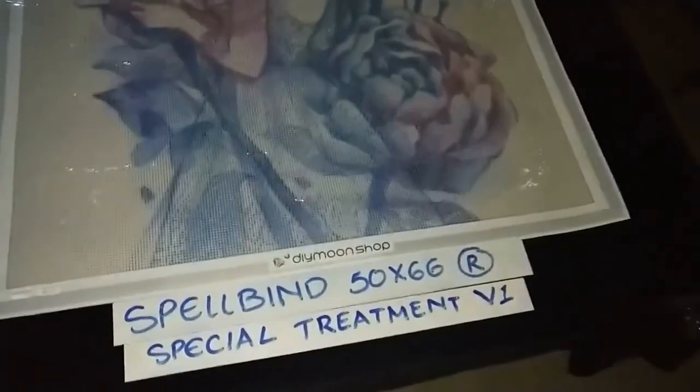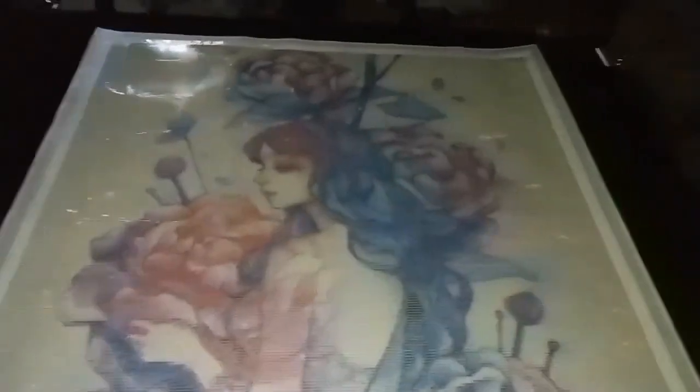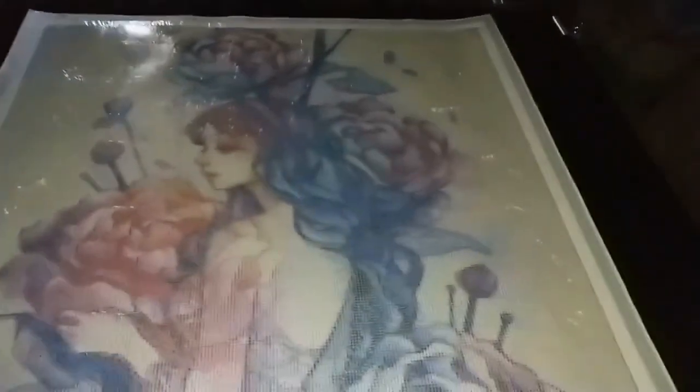Spellbind by Margaret Morales in 50 by 66 cm rounds. Special treatment version 1 starts with snow pearls that we have sprinkled in the background. So simply sprinkle it in the background, and you can choose if you'd like to have most of it on one corner of the painting or somewhat evenly spread out throughout the picture.